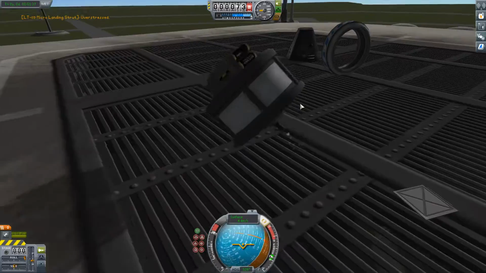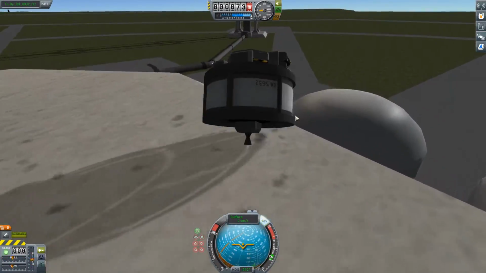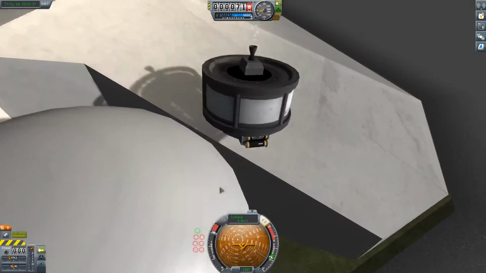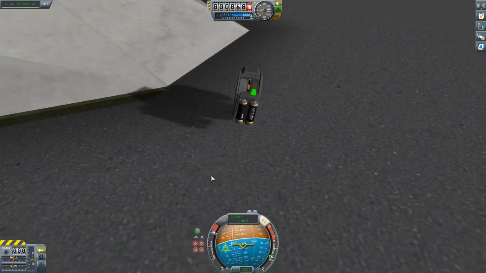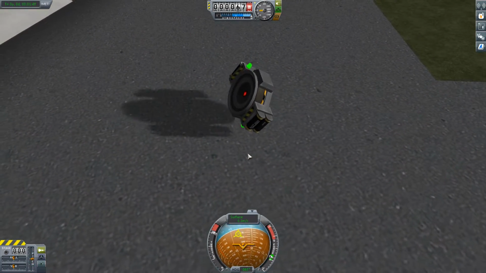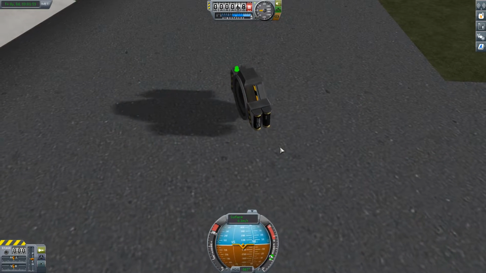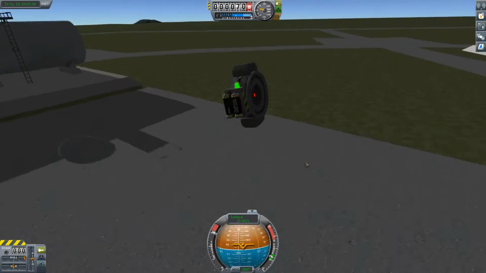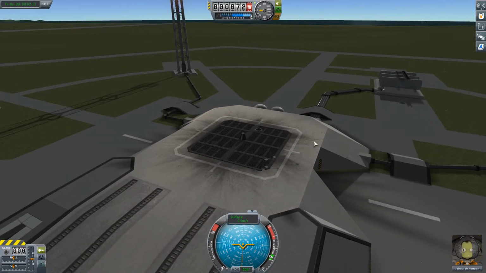Right then, let's go for a roll. Ooh, off the edge of the launch pad. Yep. We actually still have the core, which we don't want to do that with. Reaction wheels. Go! Oh, there goes one battery. Oh, there goes everything. Right, test done.